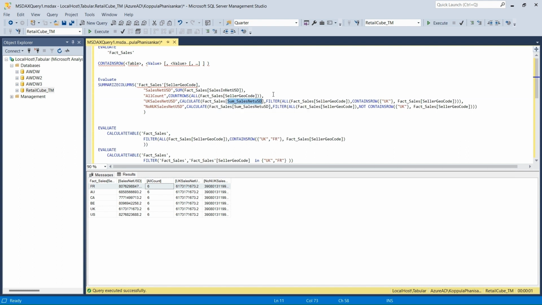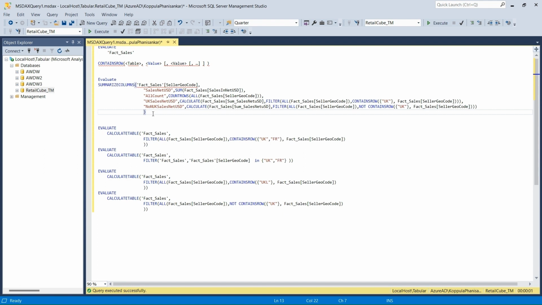That's how it reads. And the second case, non-UK sales net USD, is the same, but instead of taking the UK sales, it will exclude the UK sales and bring the rest of the sales and display them under non-UK sales net USD. That's how we use contains row in the summarize function.